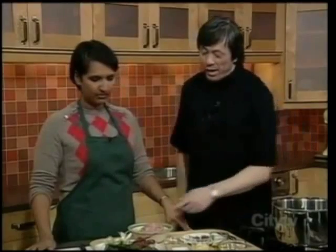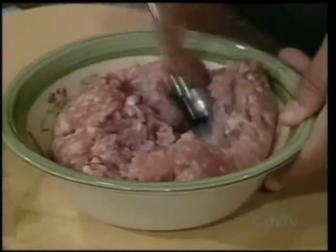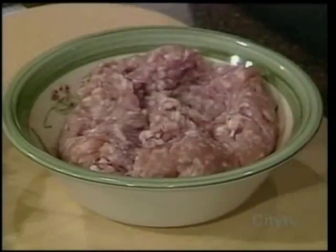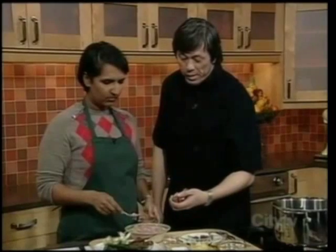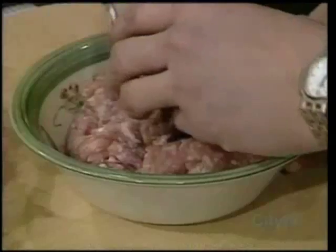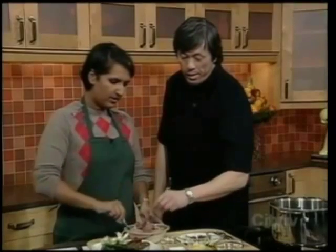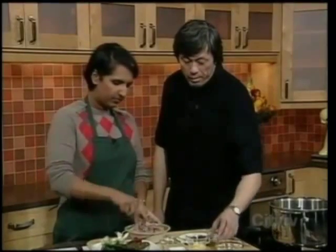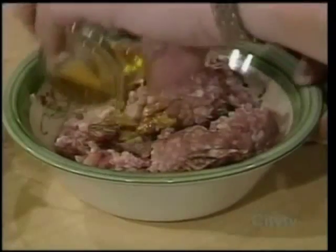What do we have to do? You should kind of mix it up a little bit. I'll put the ingredients in as you mix it up a little bit. Go ahead. Put things in. What do we have to do? First of all, you put these Chinese sausages. So you can soak them in water if you like, if you want them a little more tender. But I put about 2 of these Chinese sausages in there. So you just chop those up and put them in there? Yeah. Okay, got that. And then you add some oil. Okay, go ahead. It's about 1 or 2 tablespoons full.